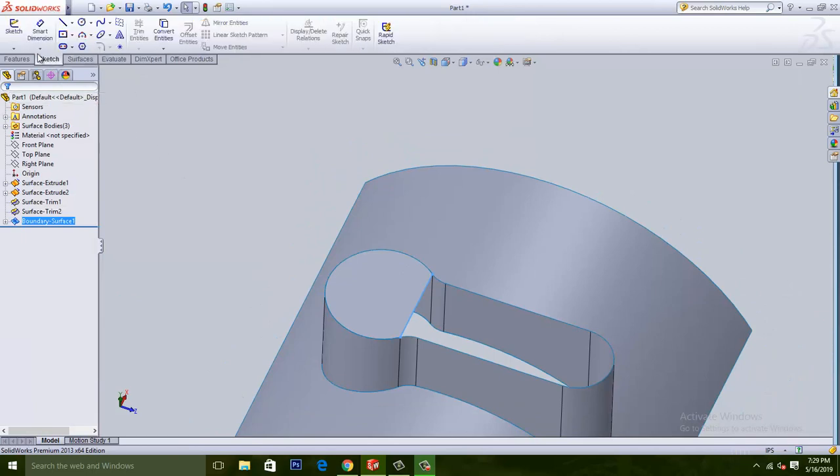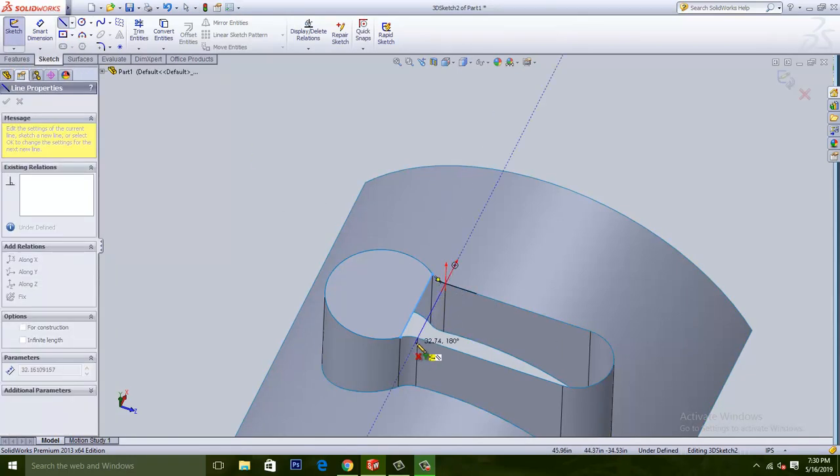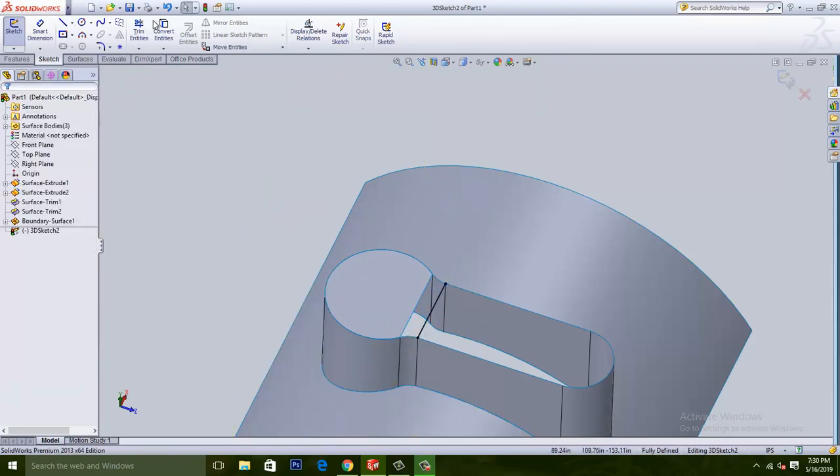Again sketch, go to the 3D sketch, point this point, take the line, click this point and this point, click OK.